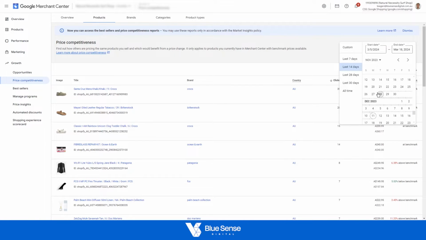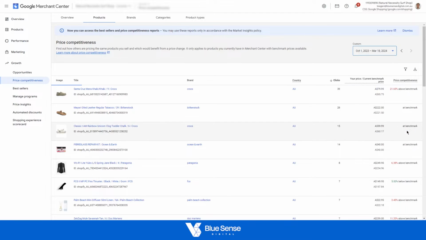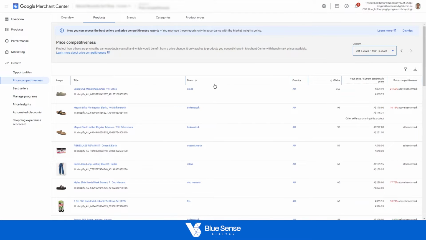So let's say we wanted to analyze since the beginning of October last year to today, which is the 18th of March. Or sorry, it's not the 18th of March today, but this is the latest date that we can access. So we'll take that amount of data, and that will accumulate and benchmark all of these different prices. The first thing to note is that you can download this as a CSV file, which I'll do in just a second, just to show you how that looks, because that is the easiest way of breaking that down. But just as a brief introduction, it'll break it down by various aspects.